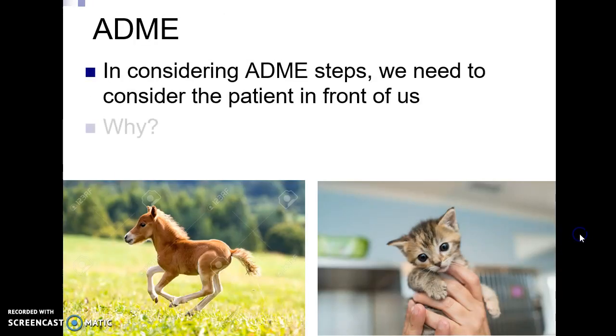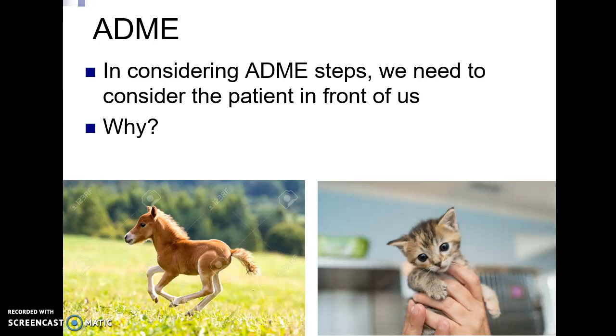So when we talk about those steps, we need, again, to consider what animal we're looking at. If you look at these two patients, they're both pretty neonatal. That foal is probably just a few days old, and that kitty cat is a little bit older, I should say, because its eyes are open. So sorry about that. It's not as young as the other one. But anyway, these are both neonatal animals, and just being neonates doesn't necessarily put them in the same category.